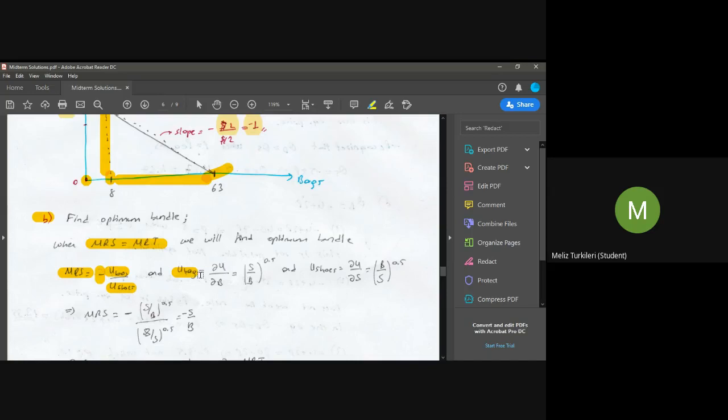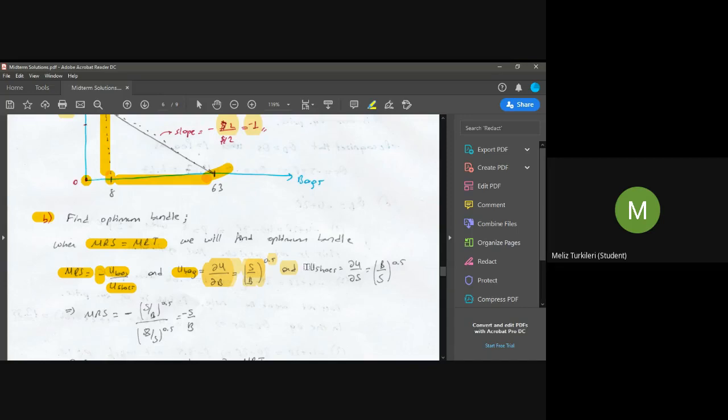We know that if we want to find the marginal utility of a good, we have to find the partial derivative of the utility function with respect to that good. If we apply this partial derivation to our utility function, you will find that it is equal to S divided by B to the power of 0.5. I just take the partial derivative of the utility function.